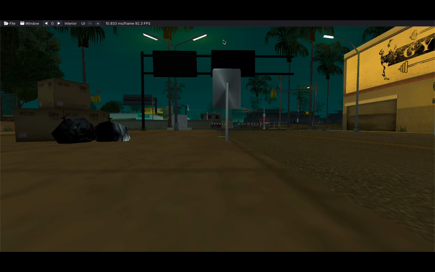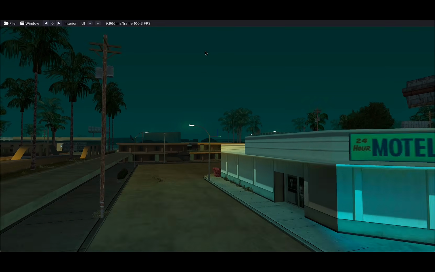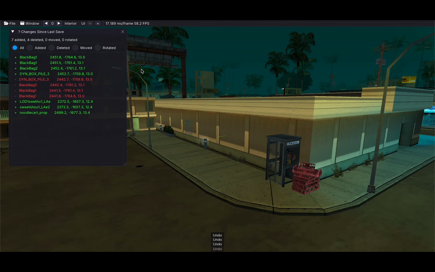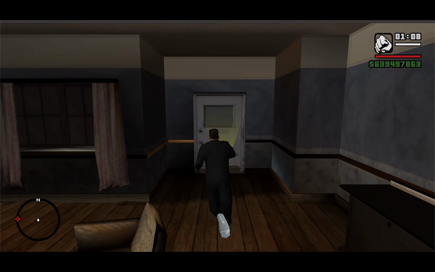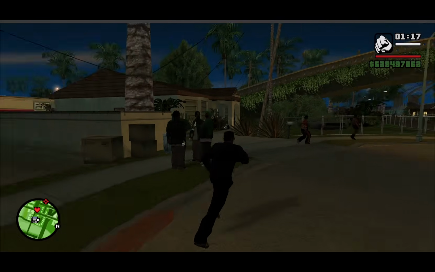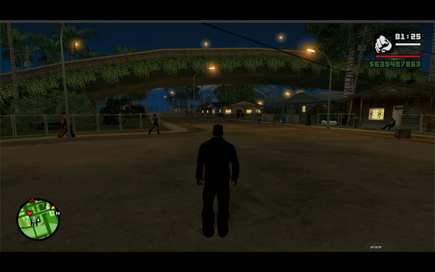So now, a very important thing is the saving system. It's pretty simple, but I have to explain. I will open the changes window and I will just Control Z everything to make sure there are no changes since the last save. So I'm in game. I will go outside and we will make some tests. I'm here in Grove Street, so you see that I have exactly the same game as in Ariane, with Project Props and proper fixes. So let's go back in Ariane.